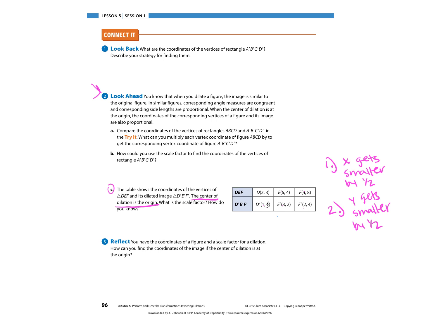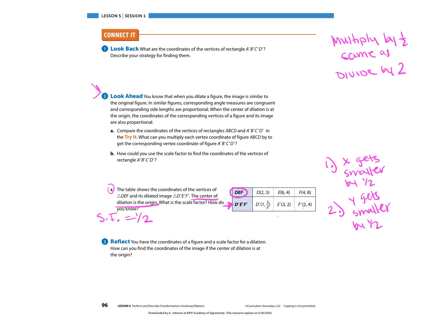Okay, so let me go back to the pen, sorry. So the SF is 1/2. Okay, points, the x and y are both getting smaller. Now, we need to make sure that that works. And I need you to know that multiply by half is the same as divide by 2. So we're just going to divide everything in our pre-image by 2 to make sure it gives us this.